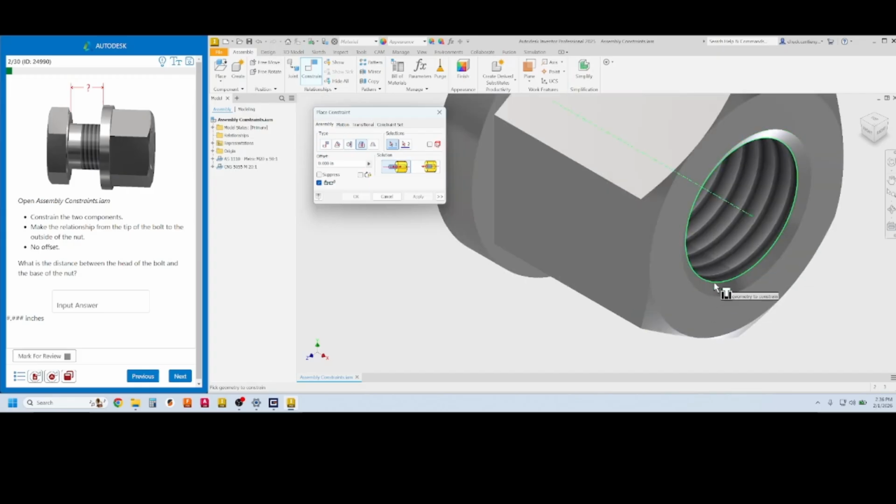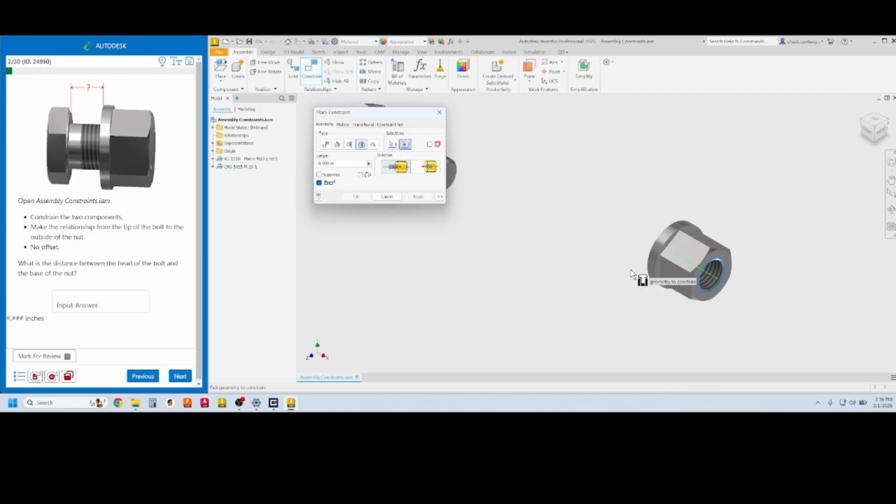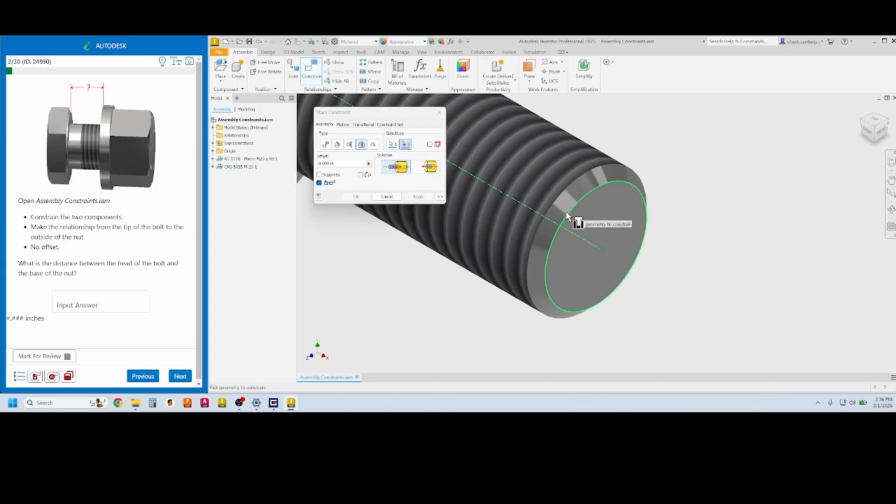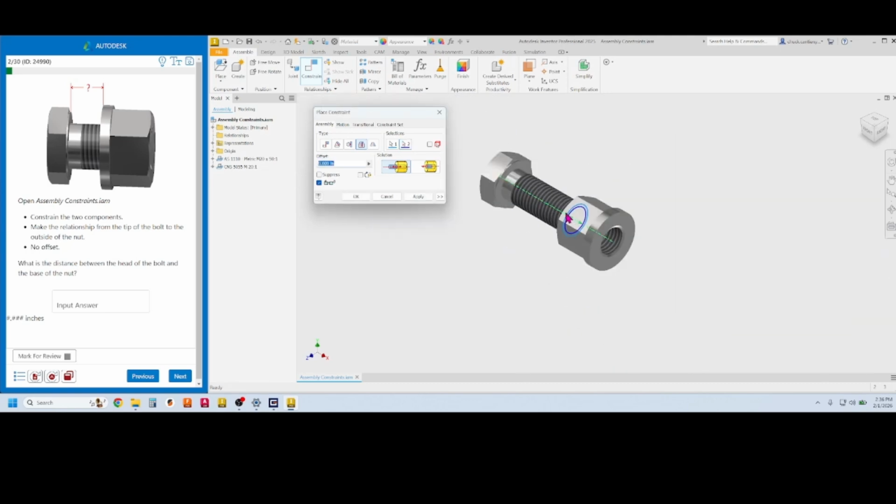Make sure you get the outside face. If you get in here on the chamfer, no good. Get the outside of that chamfer to the end of the bolt, not here, but here, end of the bolt. And that puts it like this with our insert.